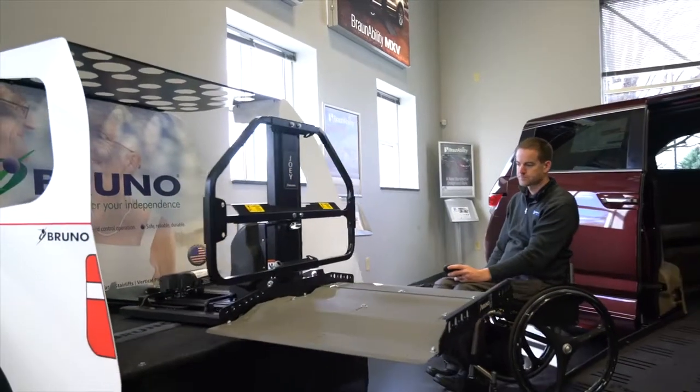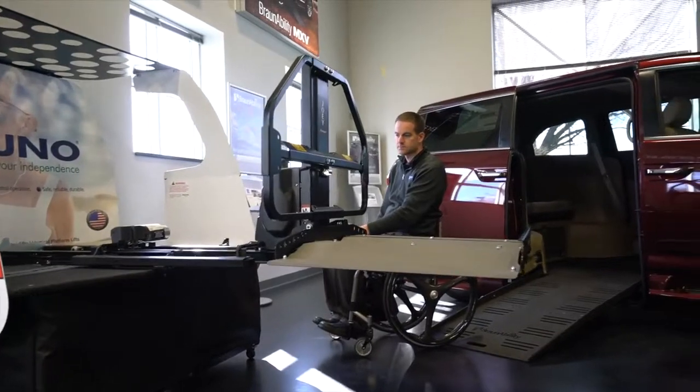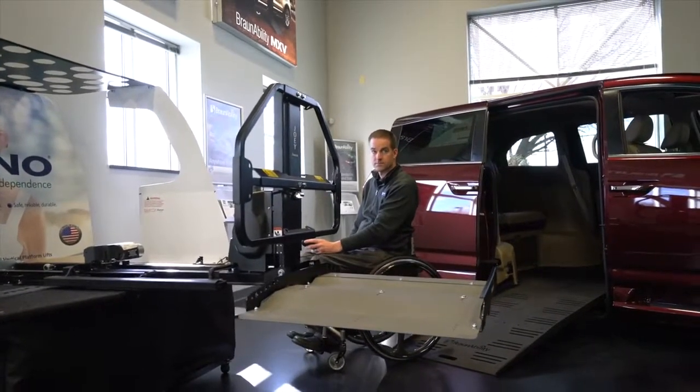Depending, again, on what type of vehicle it is and what type of device we're picking up, maybe a Bruno Meridian or Outsider might work, which is a type that goes into a trailer hitch. If it's something they want to keep inside to keep it out of the weather and the vehicle will accommodate, then you might be looking at a Bruno Curbsider or a Bruno Joey that will actually pick up the chair or scooter and put it in the vehicle on its own. At that point, the customer, after they close the rear hatch, goes over to the driver or passenger side of the vehicle so that they can take off.